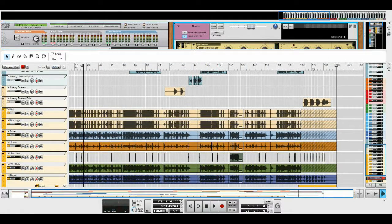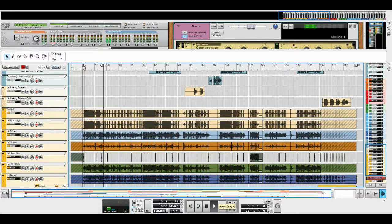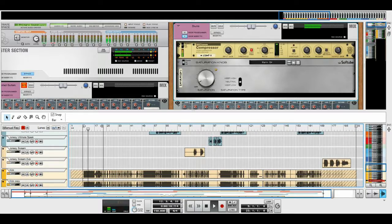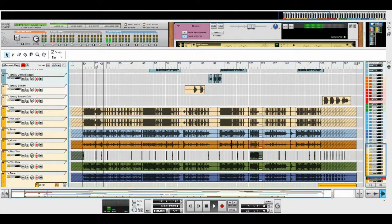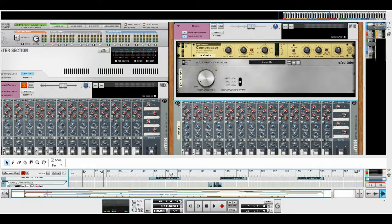So let's hear those drums all together. I'll take us around to a couple different spots of this song. Let's go into the verse here. Alright, and the last spot is the chorus I want to take us into. Well, that's not the chorus. My bad. There you go. There's the whole Sleepjacket drum sound right there.